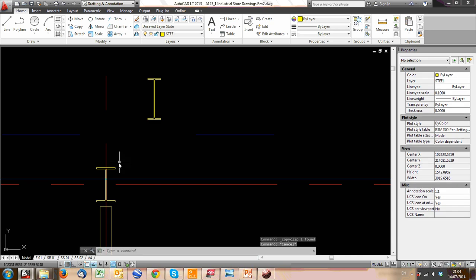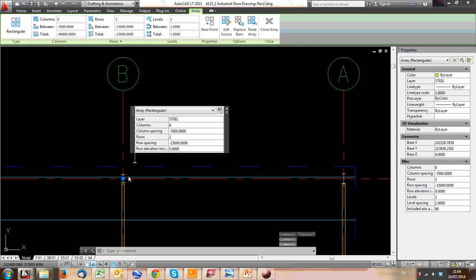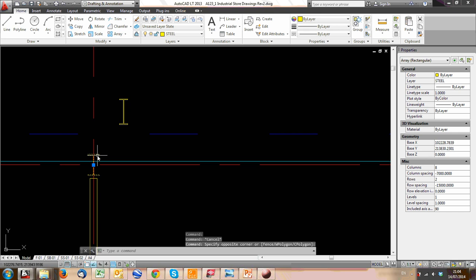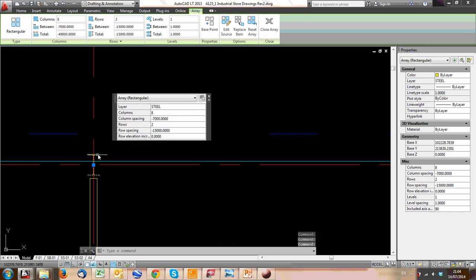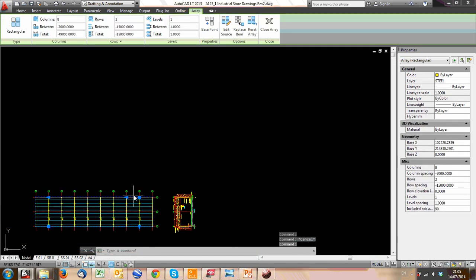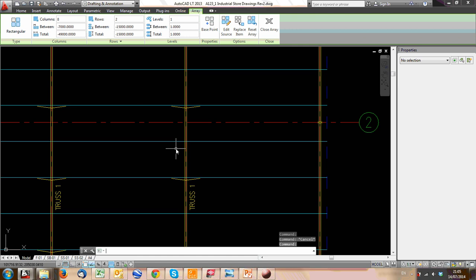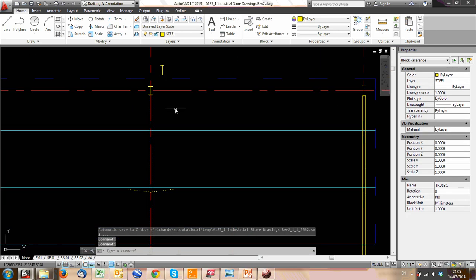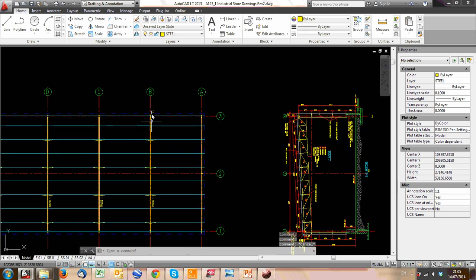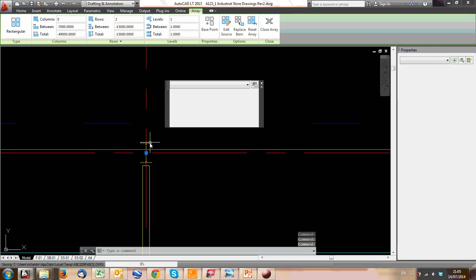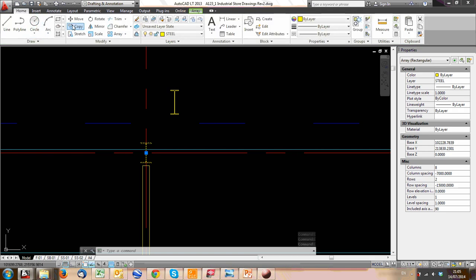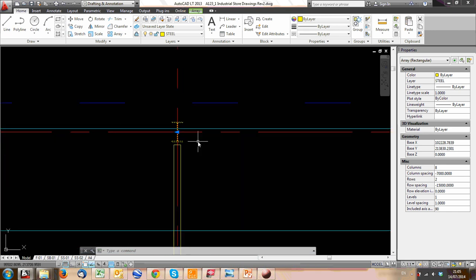Now I'm going to go into this block. I double click on it. There we go. So I think I must have not done that 100% correctly. Oops, I've lost my block for some reason. Alright, not serious. I'll do this on this layout. I'm just going to show you. Oh, sorry, I'm being foolish here. It's because it's still an array. I'm trying to edit an array, and that's why it's not allowing me to edit it.